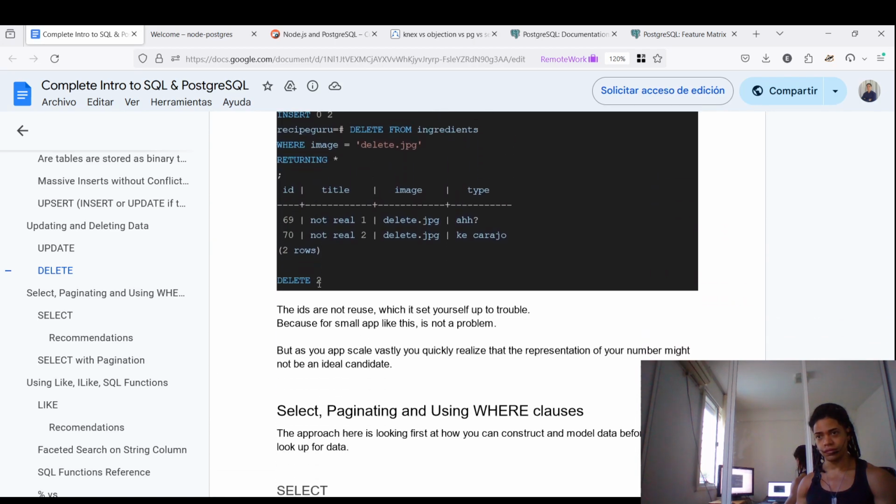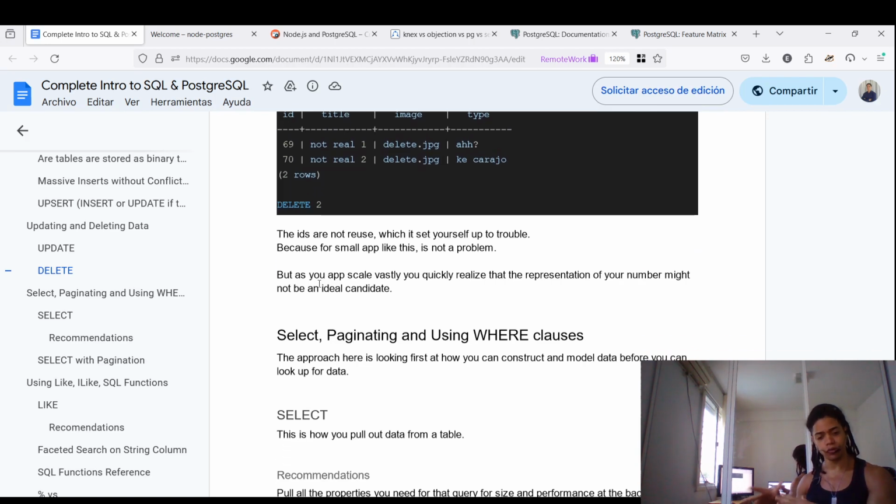So all of this leads us to now that you know how to create a table, how to alter the anatomy of a table by adding or removing columns, indicating the constraints that you want that column to have, and also how you can start to populate the data with insert, massive insert, upsert, and deleting data. Now let's look at how you can actually query your data, and that is using the select.